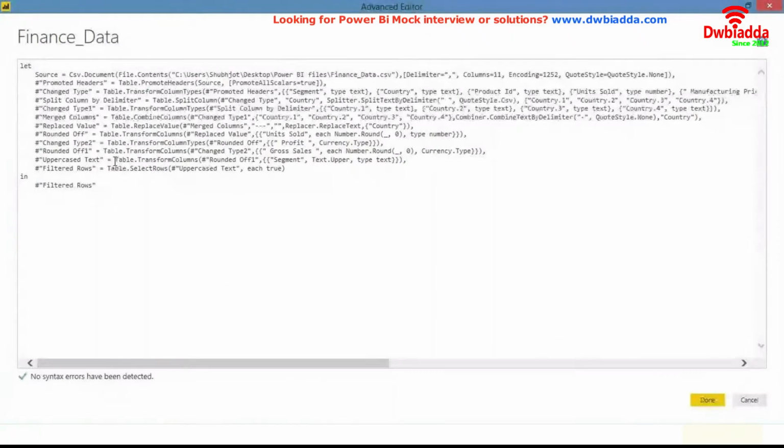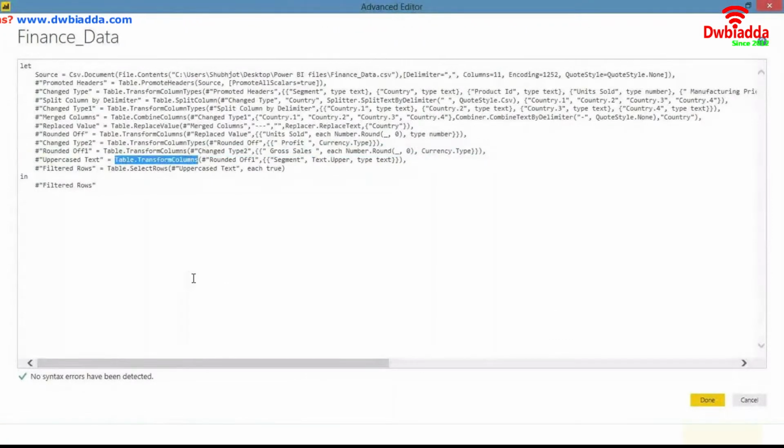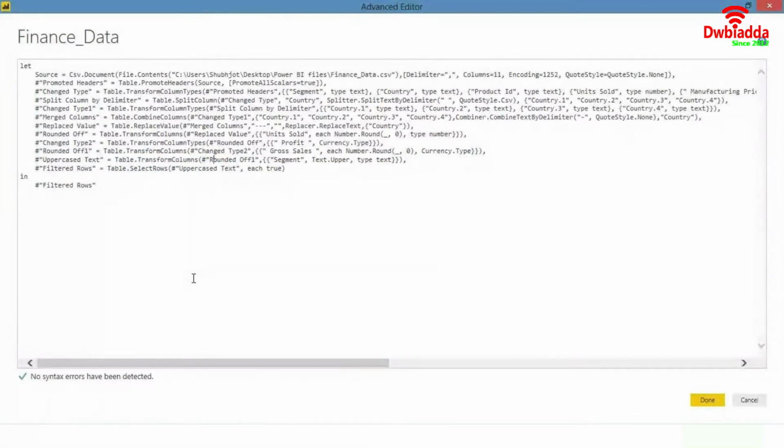What it is doing is giving a function over here, which is Table.TransformColumns. It is a reference to the previous step, so it will absorb all the information that is there until the previous step. Now it is accepting the name of a column.